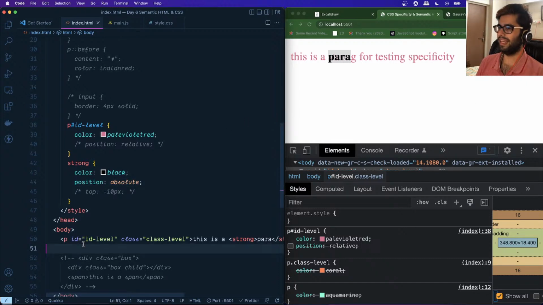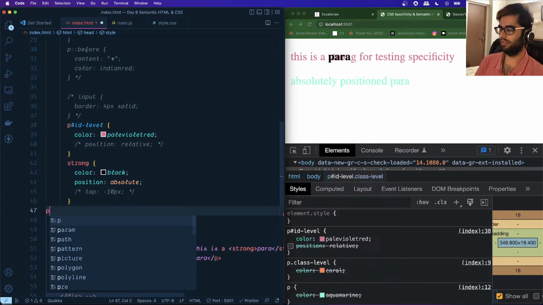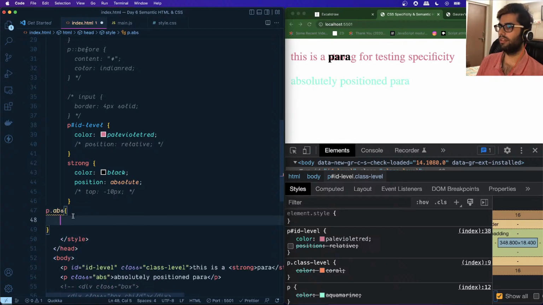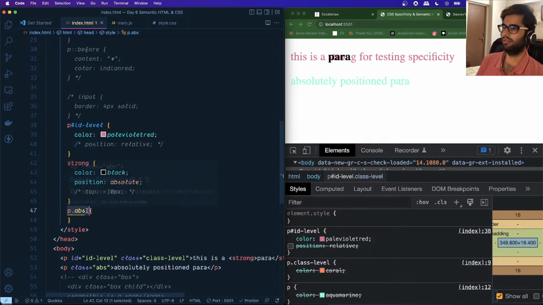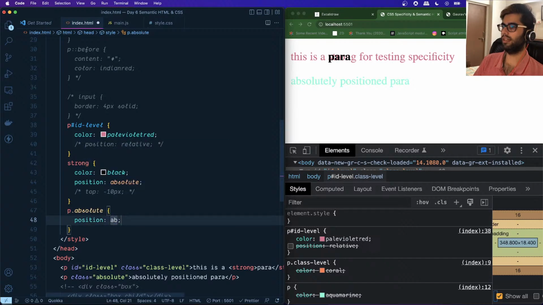Let's take another example of this. Let me create another paragraph over here, and call this absolutely positioned para. Let's save this. Let's give this a class abs, for example. So p.abs, let me just call it absolute. We should follow proper naming convention for things, and we set the position as absolute.